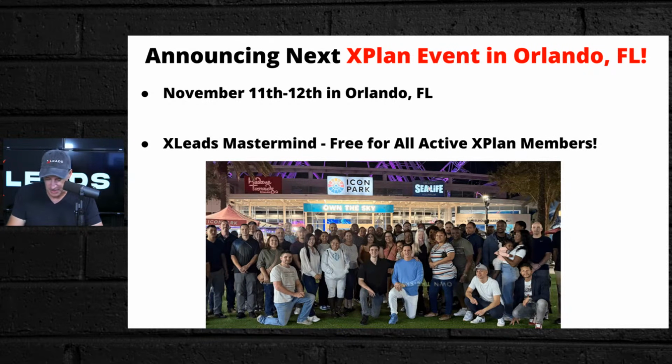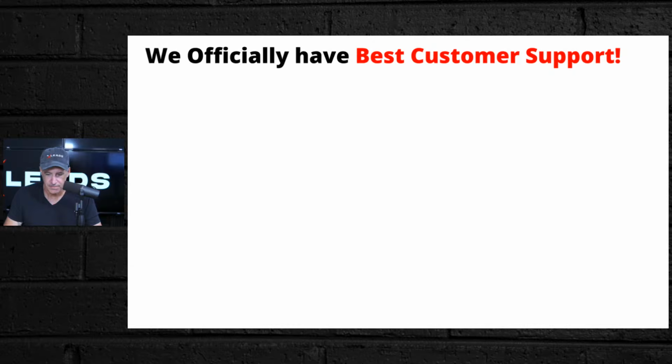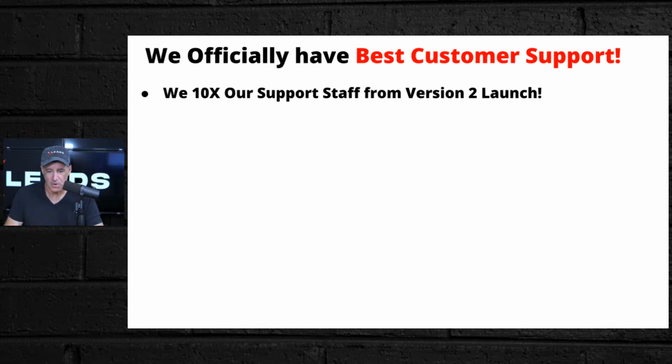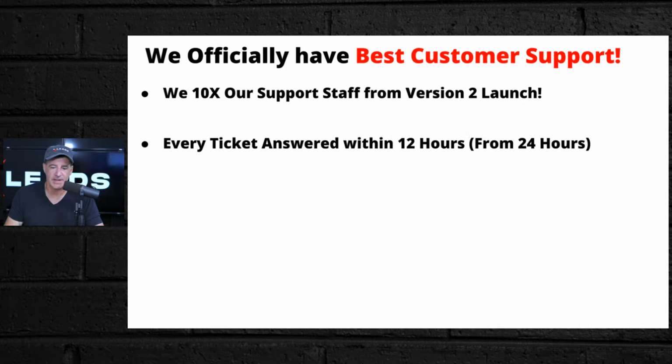Now, when we talk about customer service, which is important, we have made an extraordinary investment. We've made it top priority. Me and Zach put every dime from this company back into it to make it the absolute best. We've basically been on a hiring spree the last three months, record numbers. We got more office space. Our goal is to go from 24 hours, cut it down to 12 hours.